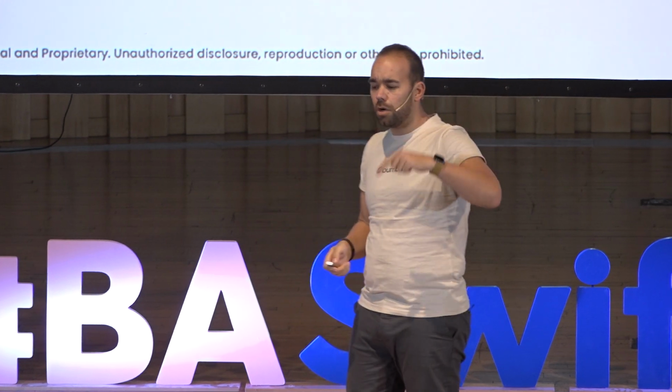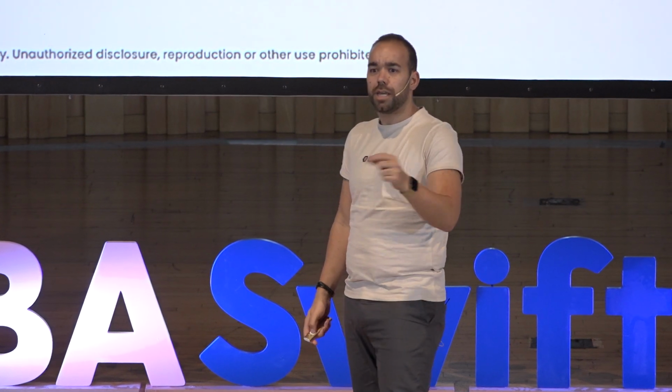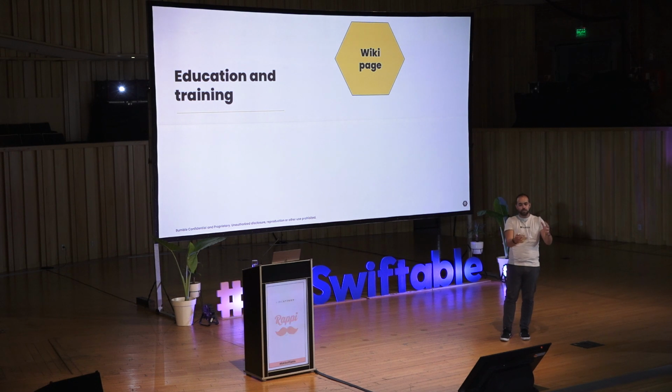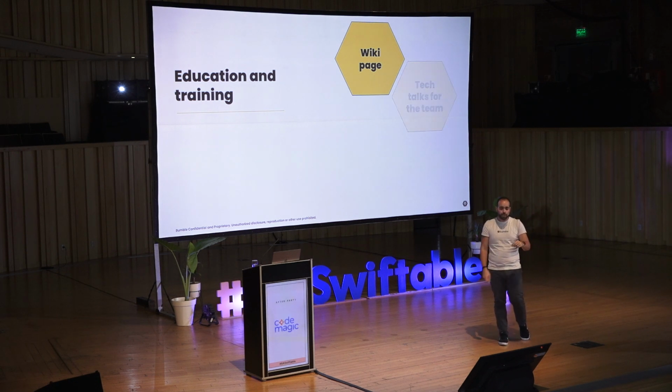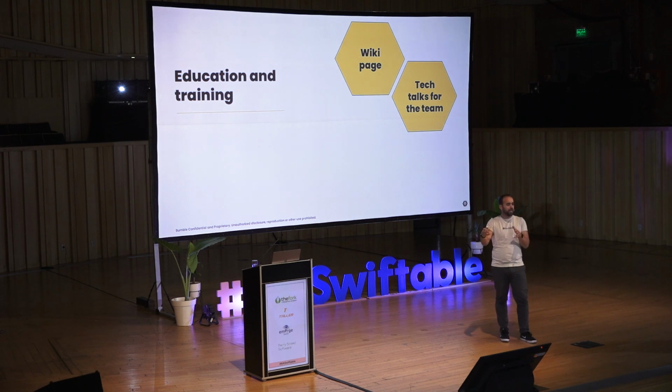So we always kept track of every issue that was found, every piece of knowledge that we learned, on our wiki page internally and visible for every developer. Also, we created internal tech talks for the trickiest parts and for all the learnings for our developers. Record them and keep them also as part of the wiki page for future reference.